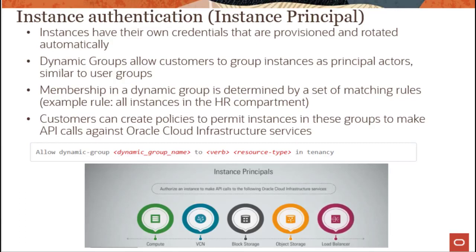So we looked at authentication and the mechanisms available. Users can sign into the OCI console using their username and password. We can enable multi-factor authentication for them. We have API keys. On top of that, we have tokens that can be used to work with resources or services that do not use traditional API calls. We also have compartments that help you isolate and manage resources across different departments within your company, or within your tenancy, or within your OCI account. And then finally, for instance authentication, we have instance principals.